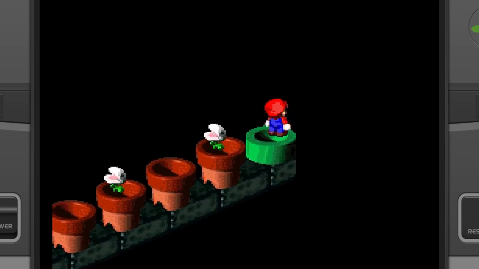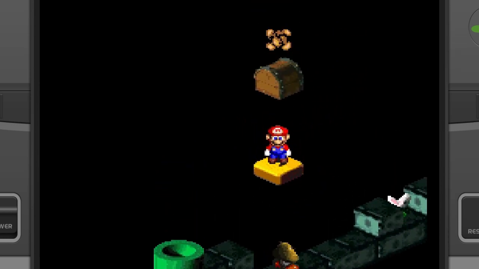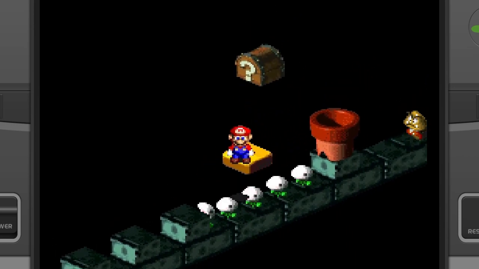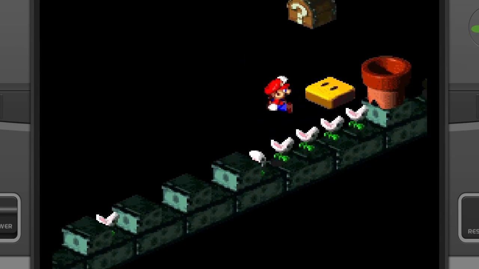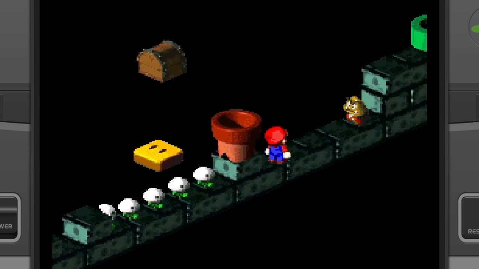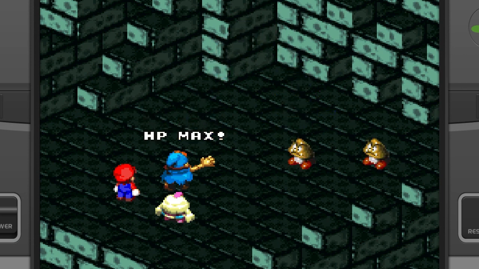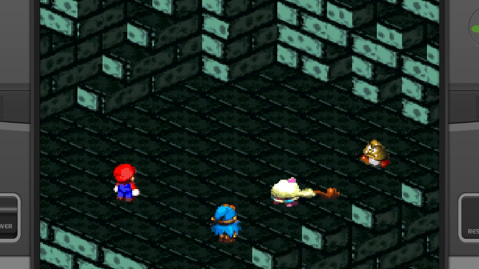I'm gonna jump over them. See, there's a treasure up here. More of these guys. Yeah, see. I mostly wanted to get that just for the sake of getting all the treasure. But you can see it was really kind of a trap, because they want you to jump and get the treasure and then fall off and lose coins.